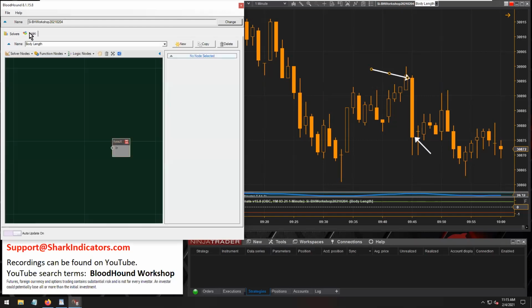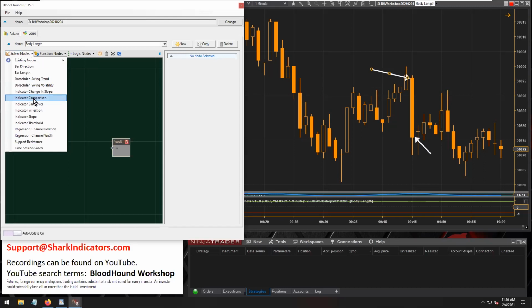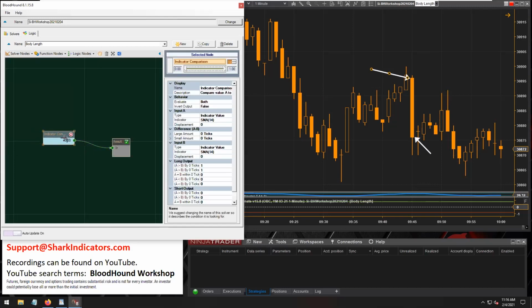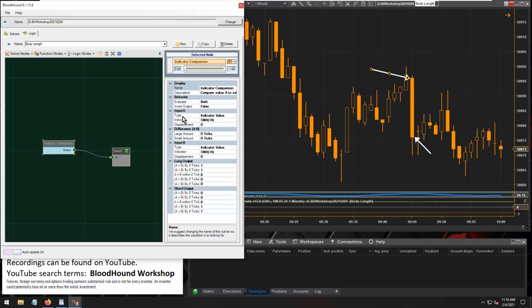So here, let's work on the logic board. Let's grab a new comparison solver, connect that in like so. The two inputs here: let's compare the open to the close price.